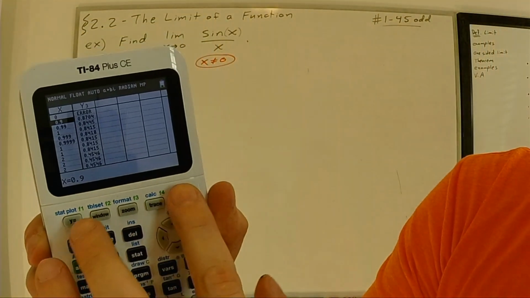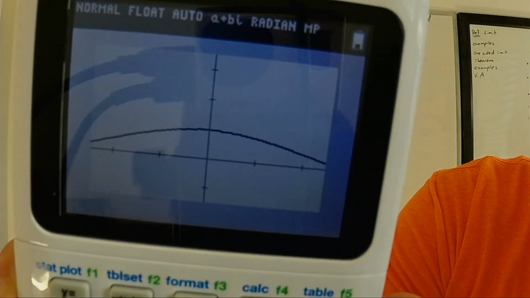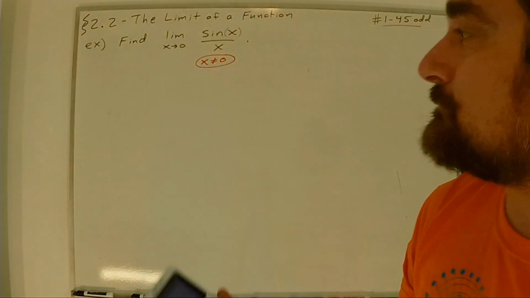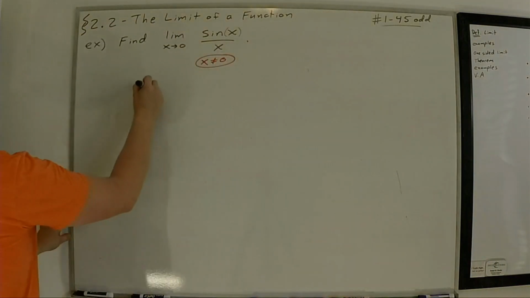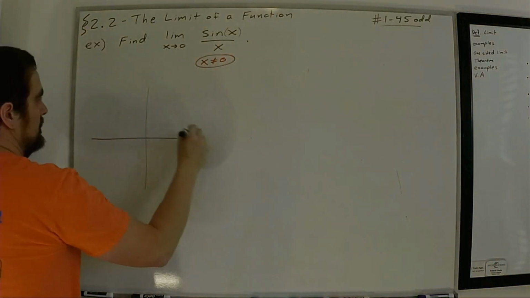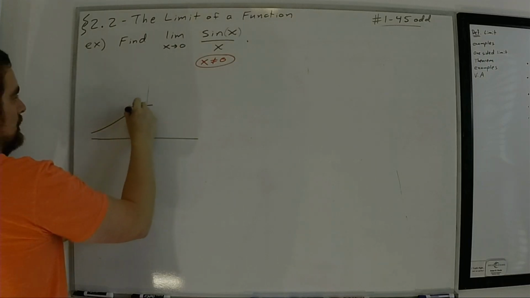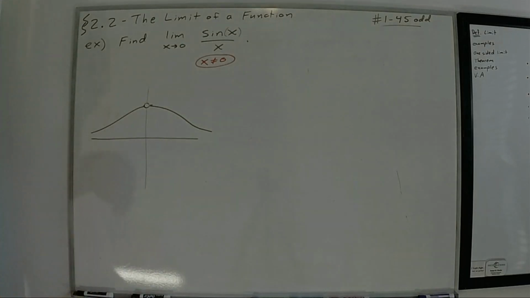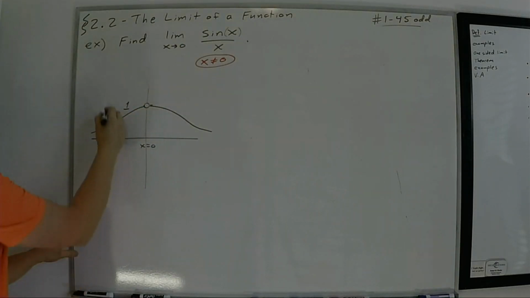But if I go to my graph, again, sorry for holding the calculator up to the screen, but hopefully it's getting the point across. The graph looks smooth and continuous and perfectly fine. So I'm going to draw it, and it's not going to be the best drawing, but it's just going to be a sketch. And this is the output value 1 when x is equal to 0. Here's y equals 1.